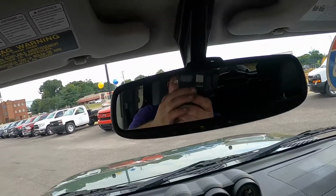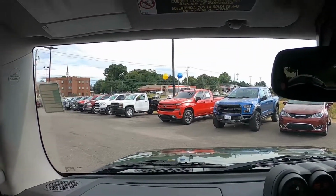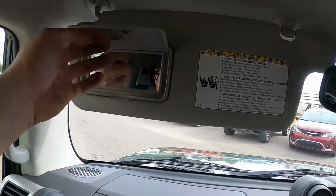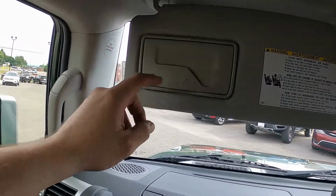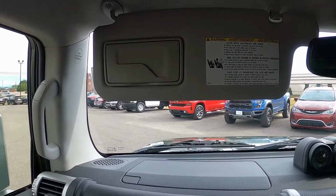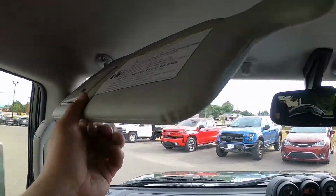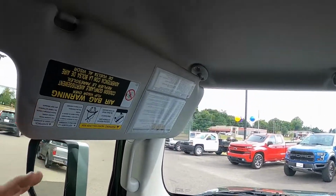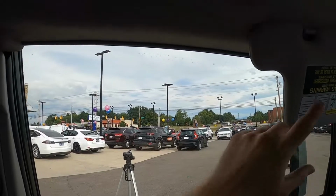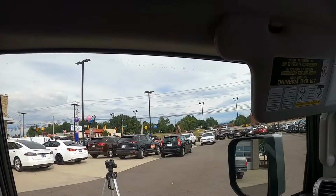Now, if we move over from our rear view mirror, you're of course going to have a sun visor. All cars have a sun visor in them, and this one's even got a little mirror here so you can look at yourself, and a card holder built into the mirror cover. That's cool. But there's something interesting about this. If we pull this off to the side, which of course again you can do on all cars, you're going to see you're sitting so far back and this window is so long, this thing probably doesn't cover half of it.